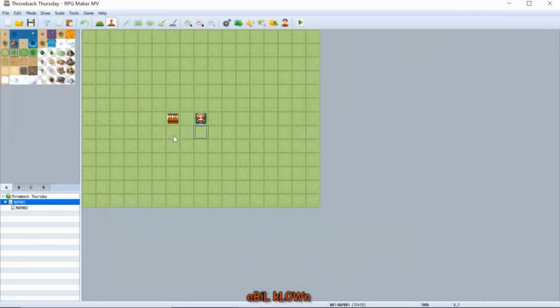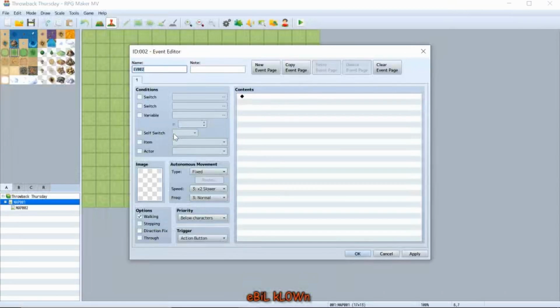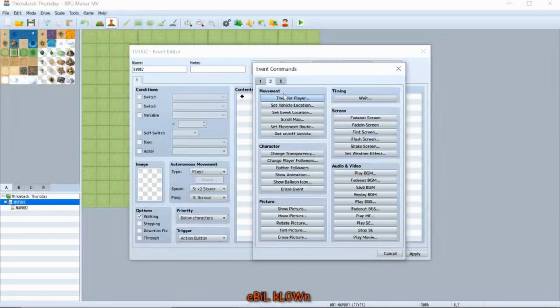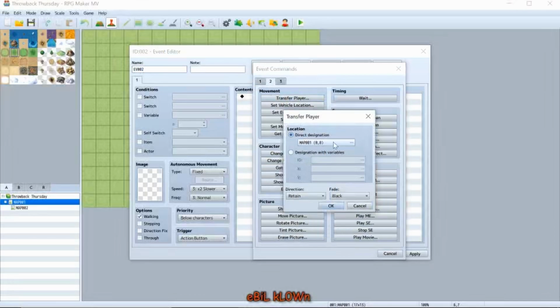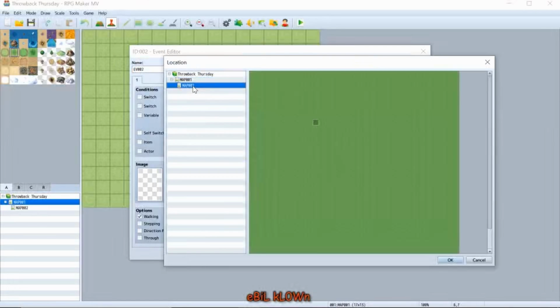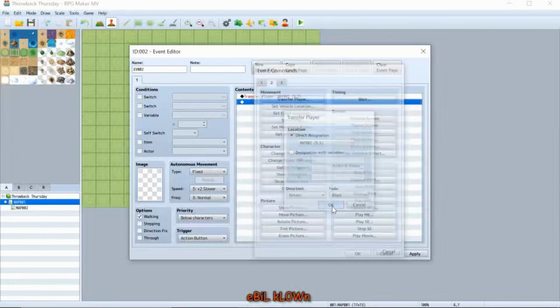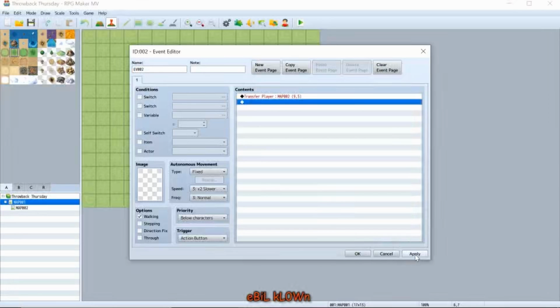But basically, this is it right here. We're going to create that again. Transfer player to map 02 right here, and be right here. That's our location where we're heading to, and this works.